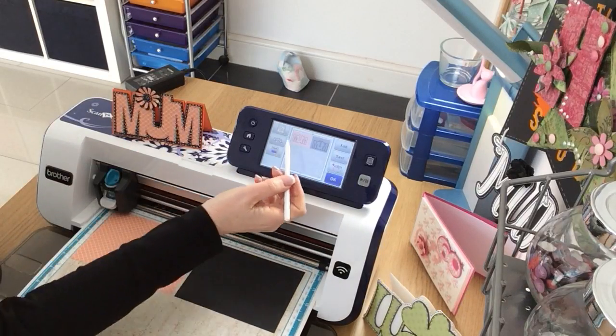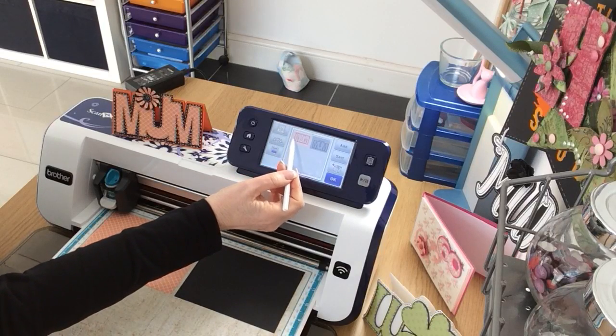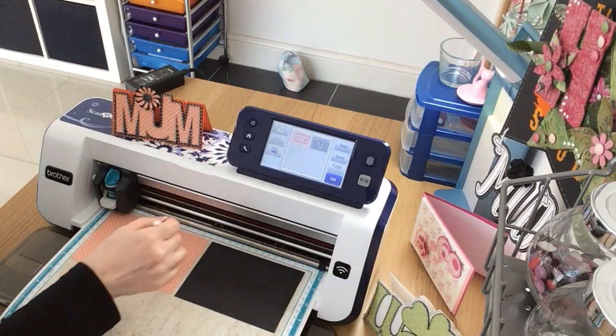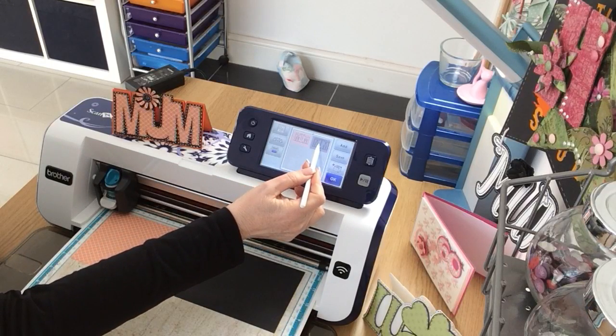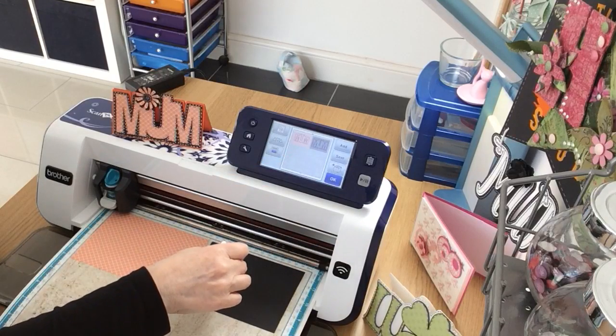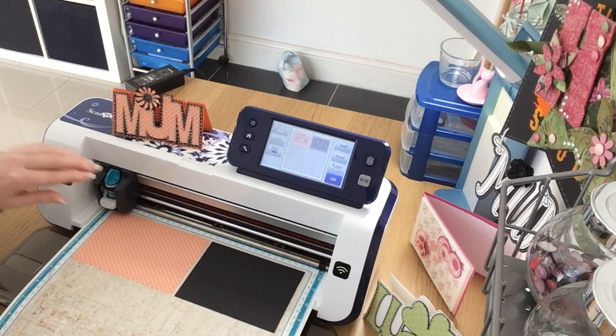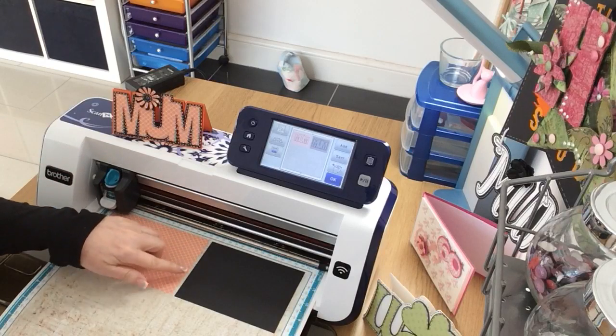So now I've done a background scan, I'm going to make sure that the first mum word that I welded is on this pattern paper and the second one that I've added the 3mm seam allowance to is over the black. Now the next thing I'm going to do, because this is a new machine to me and it cuts differently to my other machine, my old 600, I'm going to add a test cut.